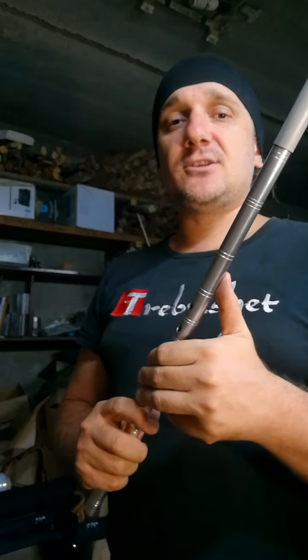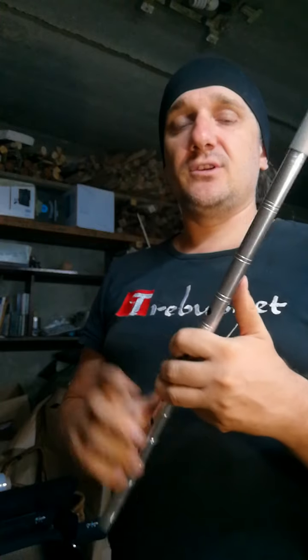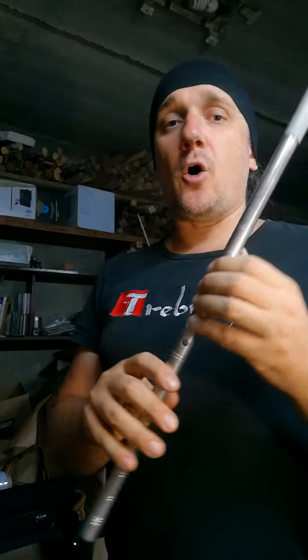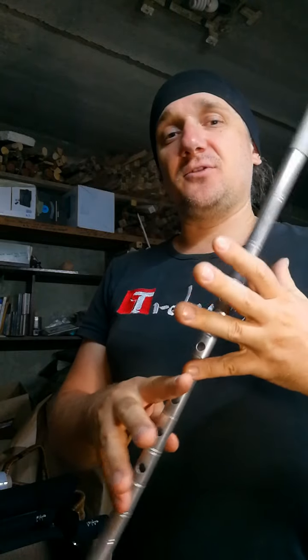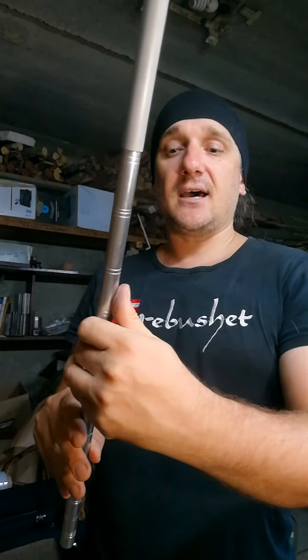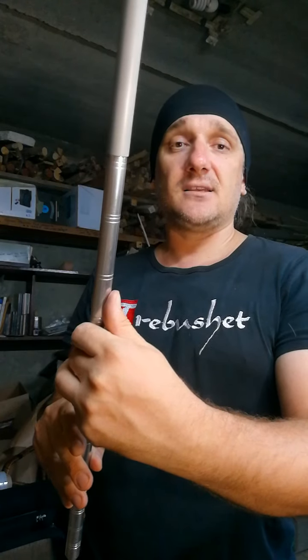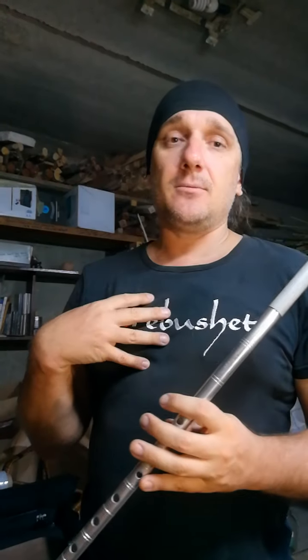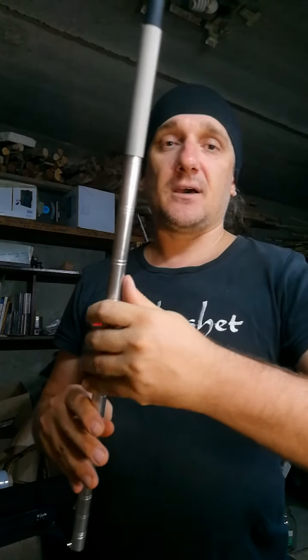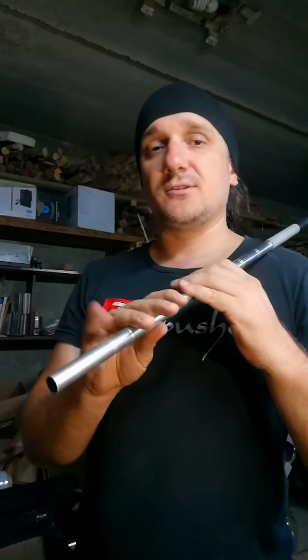Now it makes a full tone — two semitones. Before, it was only one semitone and there was a whole note gap between the last note of the fingers and the new octave blowing. Now we can close this gap. Full open hole makes a tone, but half closed hole makes a semitone. By my practice, it's much better — you can get a full tone after the last note before the first note of the next octave.